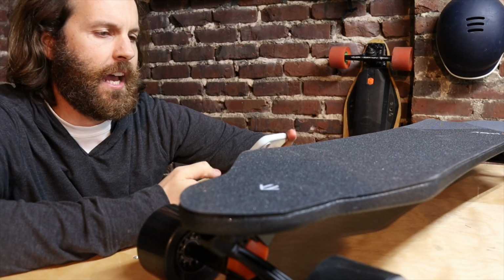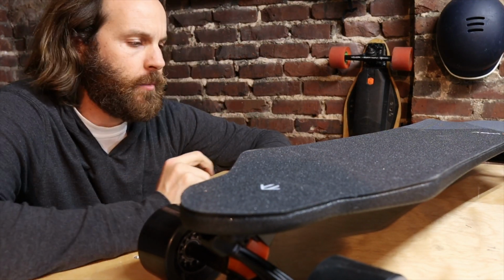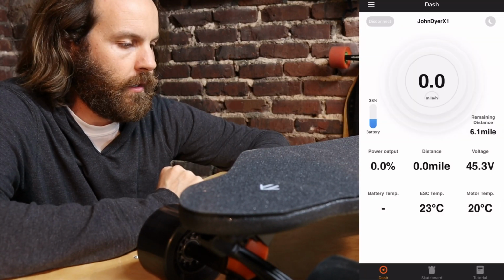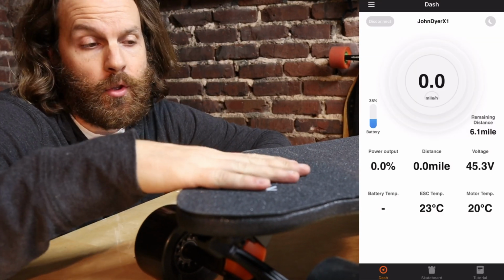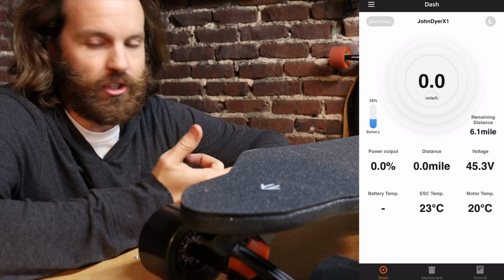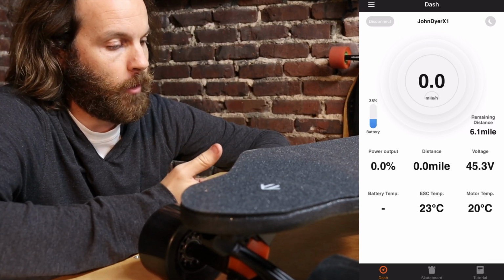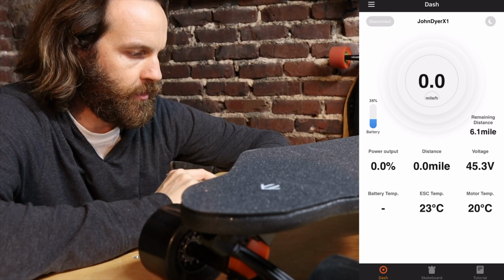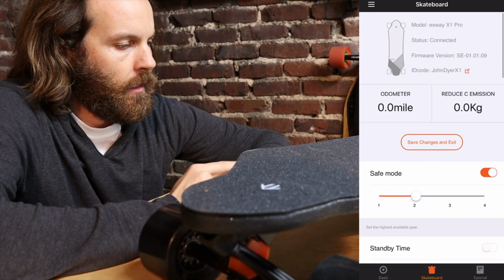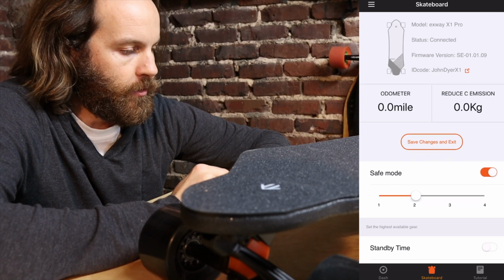I was very impressed with the app on this thing. It was a lot more customizable than the Boosted app. You reconnect here, and it connected right away. I haven't charged the battery on the board or the controller yet, so I'll have to do that in a minute. But you can see it shipped with 38% battery. It says I have a 6-mile range on that. It gives you some temperature stuff, and then on the skateboard itself, it's already connected. Haven't put any miles on it yet, so that'll change soon.